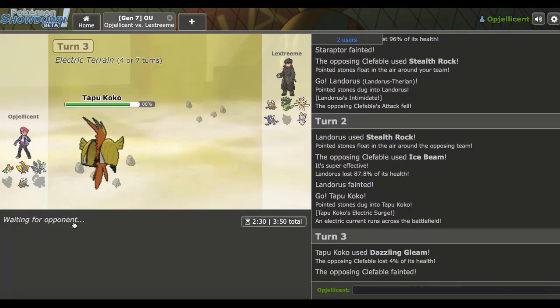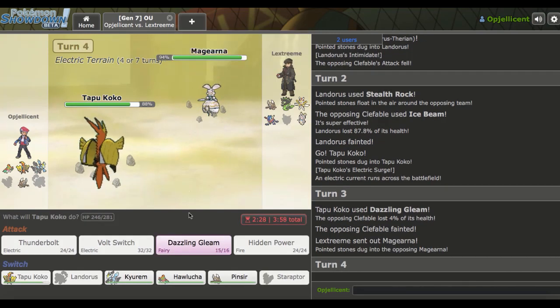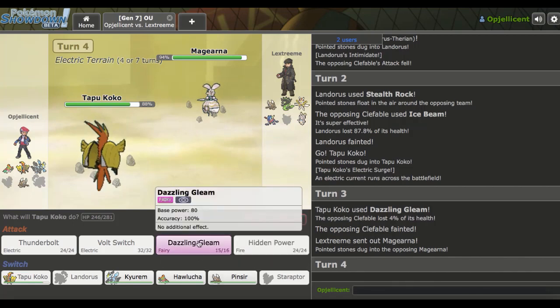I don't want him to go Zygarde. This is gonna force out, I think, Magearna or Scarf Cobalion. And Scarf Cobalion is not looking like a fun time. Out comes Magearna, which I don't know. This is a weird situation. He might have T-Bolt. I don't want to stay in right here.